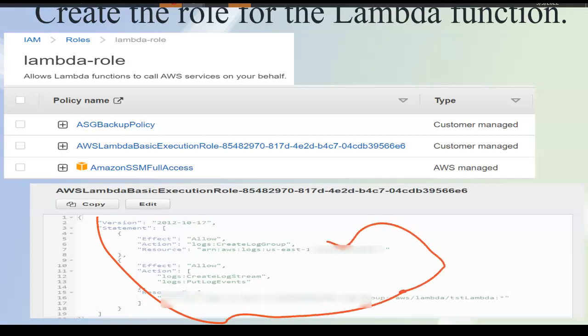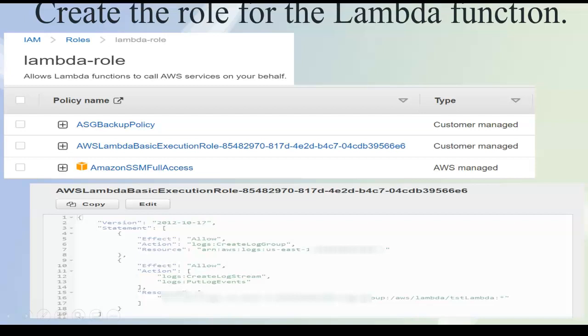If you see, it's creating all these log groups, and the log groups will create a stream, which will be very useful when we want to do any kind of debugging. It's like creating a trace file for every Lambda execution. We'll see that more in the lab.